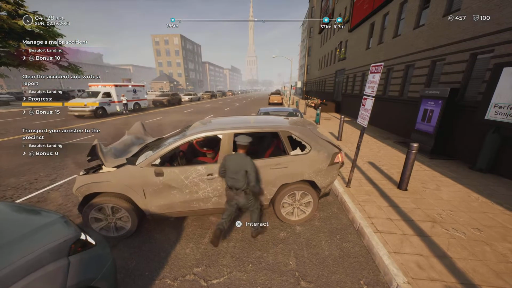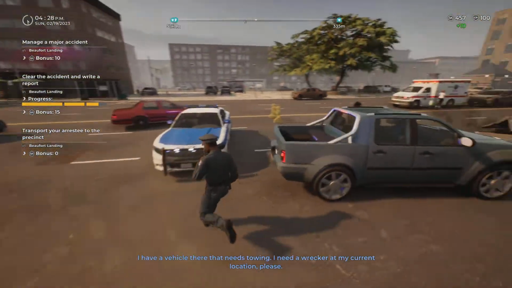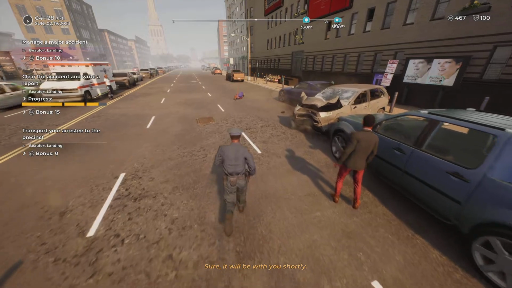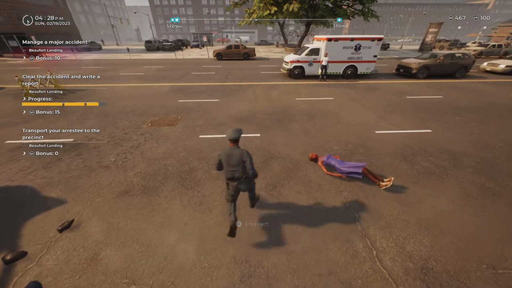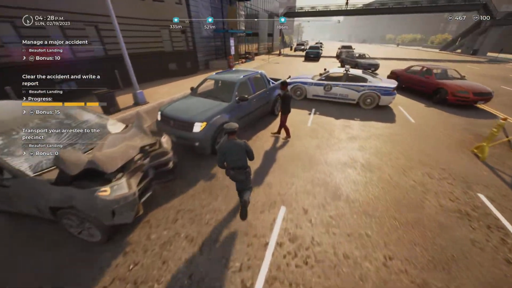I have a vehicle here that needs towing. I need a wrecker at my current location, please. Sure, it will be with you shortly. So I'm trying to cancel the ambulance for this lady, but they're not listening. So that's something the game has to fix. It's nothing to do with you.